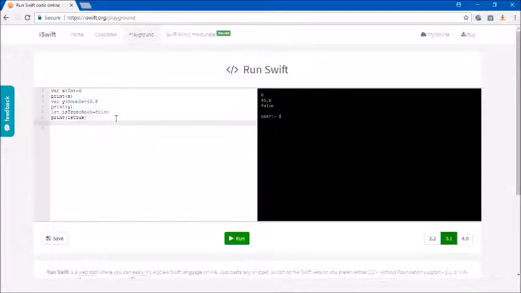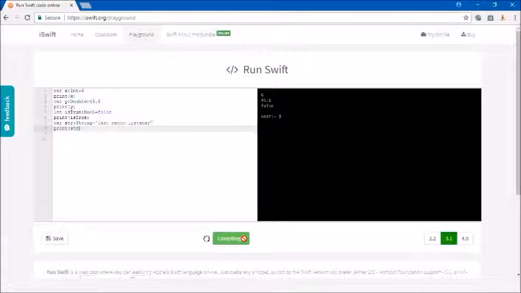We try string. Now we can take a variable str, a string variable, then put a colon, this type is String. Then the string value, put the string value within double quotation marks, "last bench listener". Going to print this value, print str. Now we will compile this one. Now it prints this result, last bench listener.